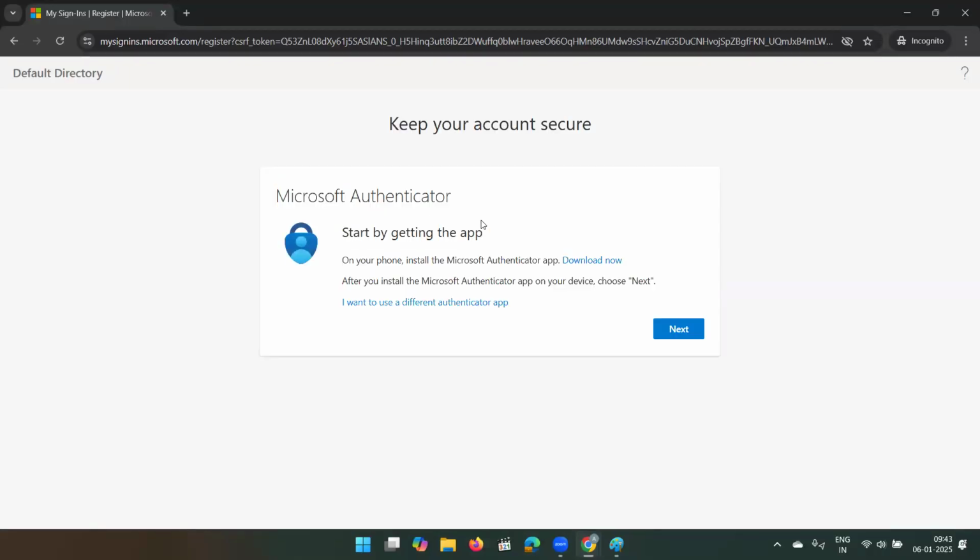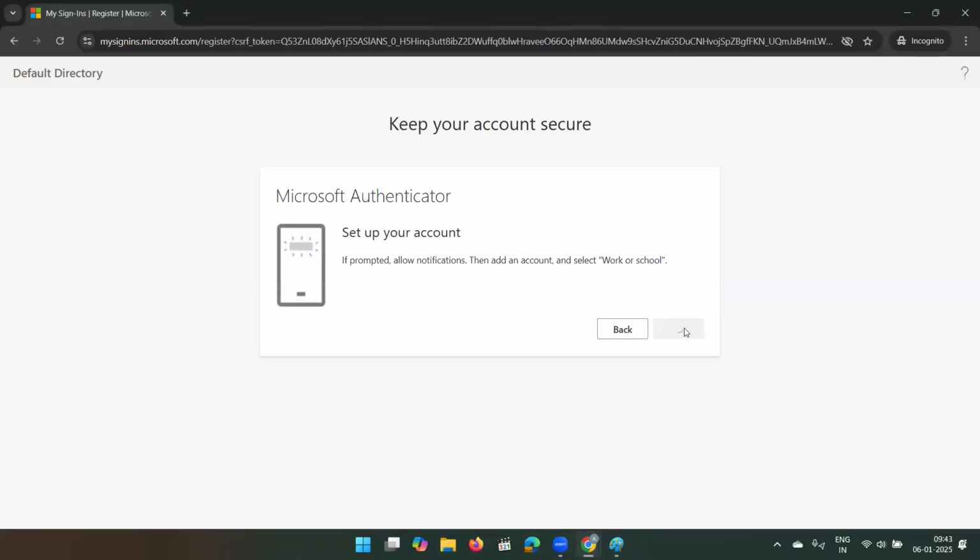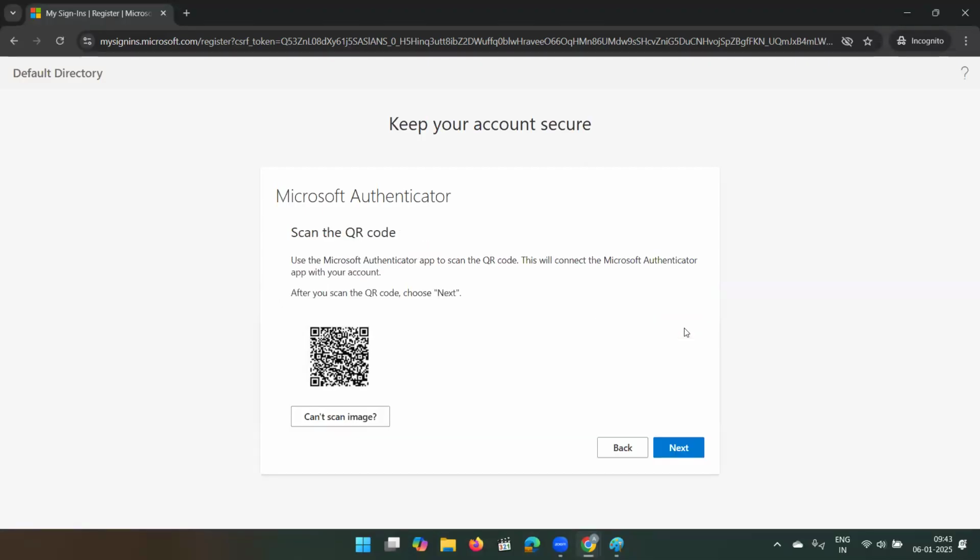Okay, setting up the Microsoft Authenticator. So definitely it will ask you. You have the Microsoft Authenticator app. You can scan the QR code and you can set up. Okay. This is what you do generally when you join the organization mostly.